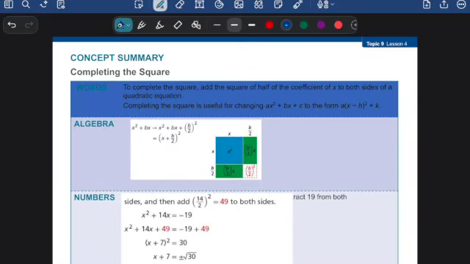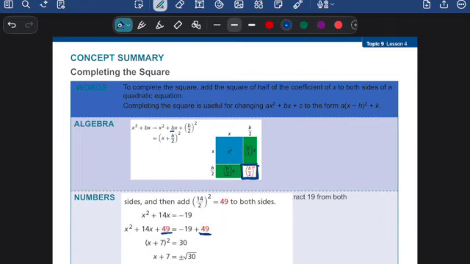We made it to the concept summary for completing the square. So remember, you can use your area models and just find the missing lower right box, if that helps. Remember, you take your linear term and you're just splitting it into the 2 diagonal boxes. So just split it in half. Or if you just want to remember the formula, you take b divided by 2 and you square it and you'll get that constant. Don't forget to add that constant to both sides to keep the property of equality.